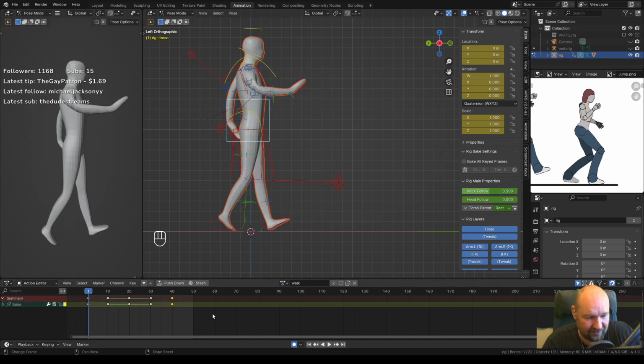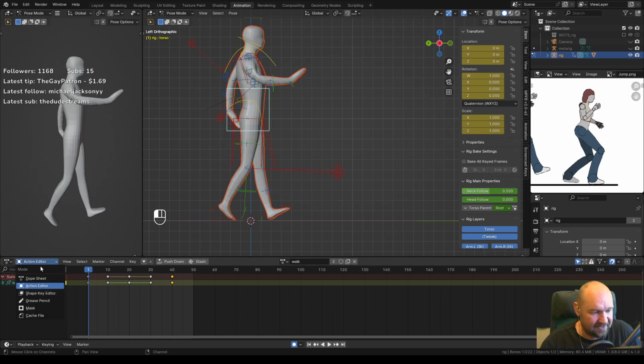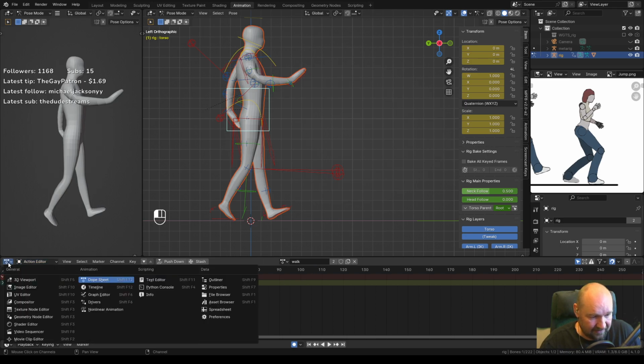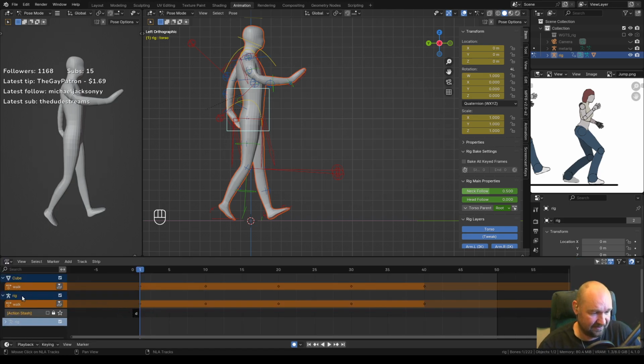Yeah, I need to figure out how I can make different length animations. Because then you get to another part of, let's see where that is, you have a non-linear animation thing.